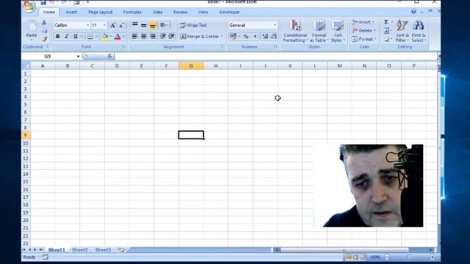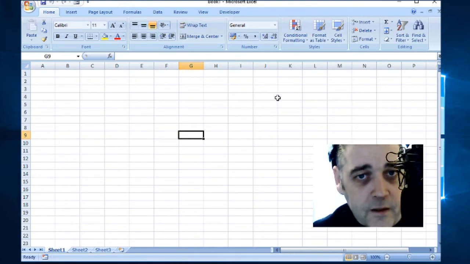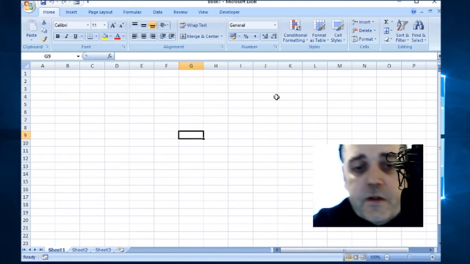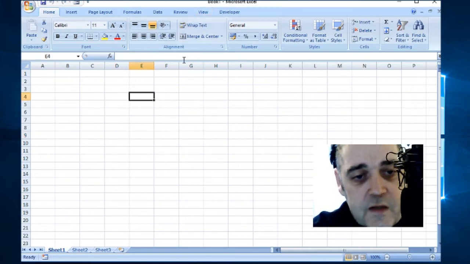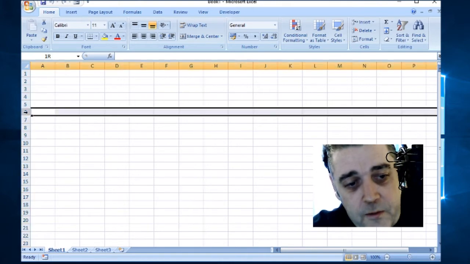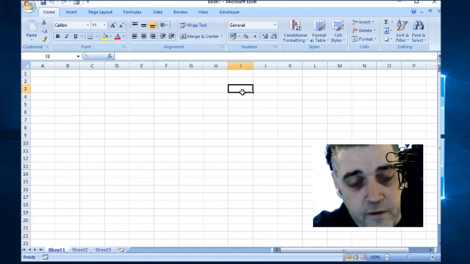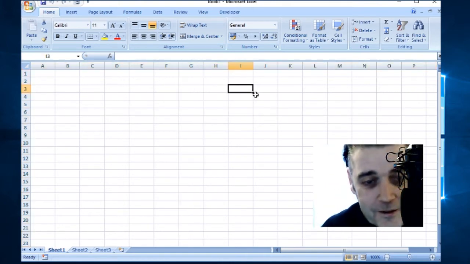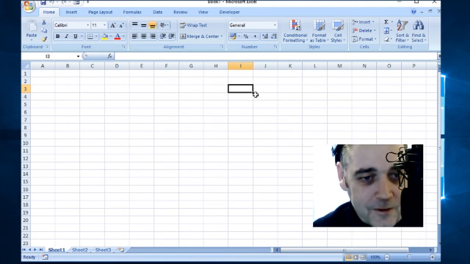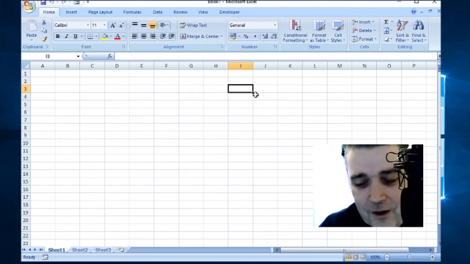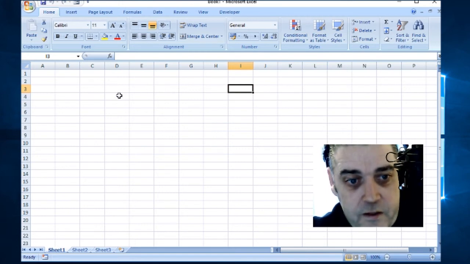So what we're going to do today, as we mentioned, is go back to basics and lay out a very, very basic spreadsheet just to get used to working things and to demonstrate how this all works. We've got rows and we've got columns here. If you open a spreadsheet and you've never used one of these things, then it could look quite confusing and you might wonder what on earth you're going to use this for. But the possibilities are endless, really, what you can do with these sheets.